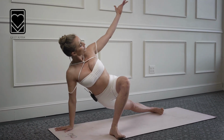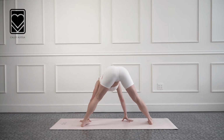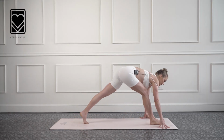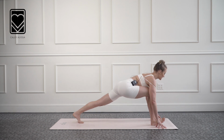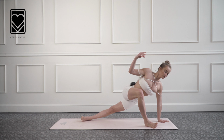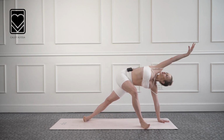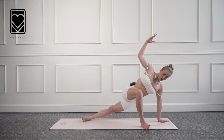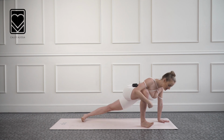Exhale, lower the hips. Spin over that right shoulder last time here. Exhale, bend into the right knee. Take an inhale. And as you exhale, turn all 10 toes to the right. Inhale, lift your hips up high. And exhale, allow the hips to lower. Good. Now, turn to the right and stay here.